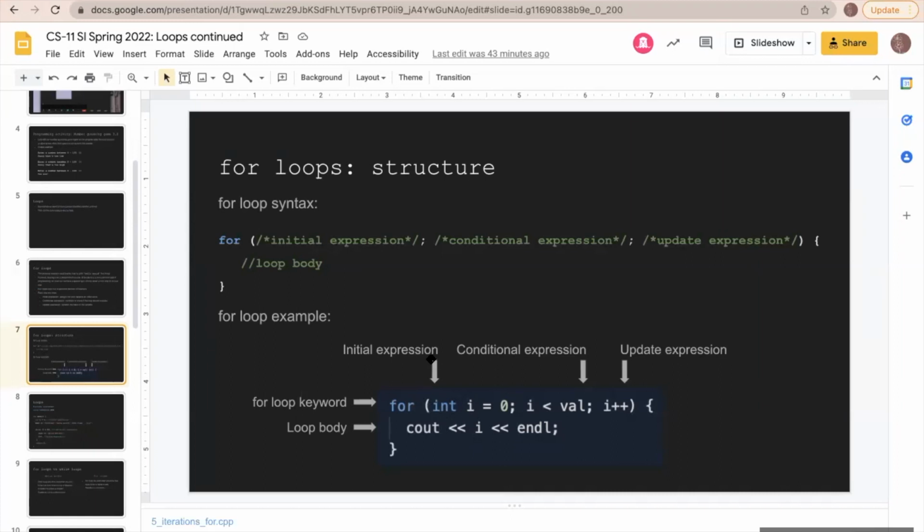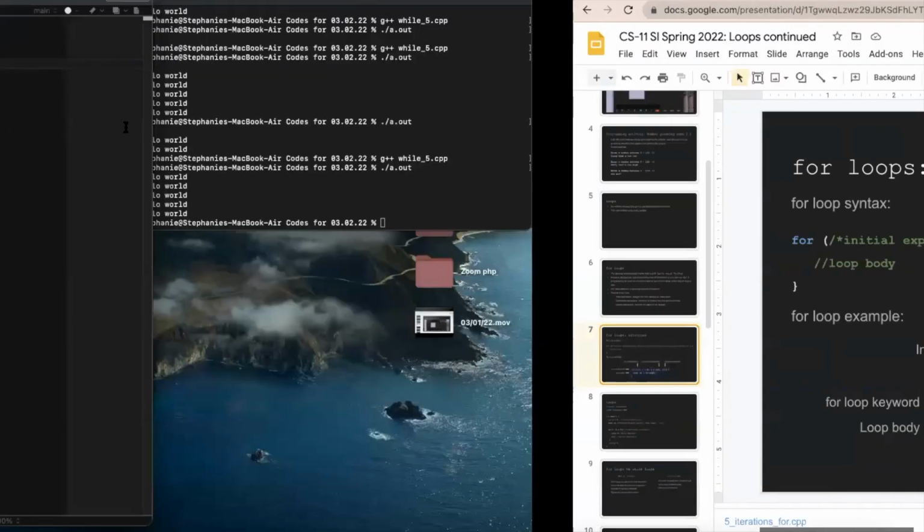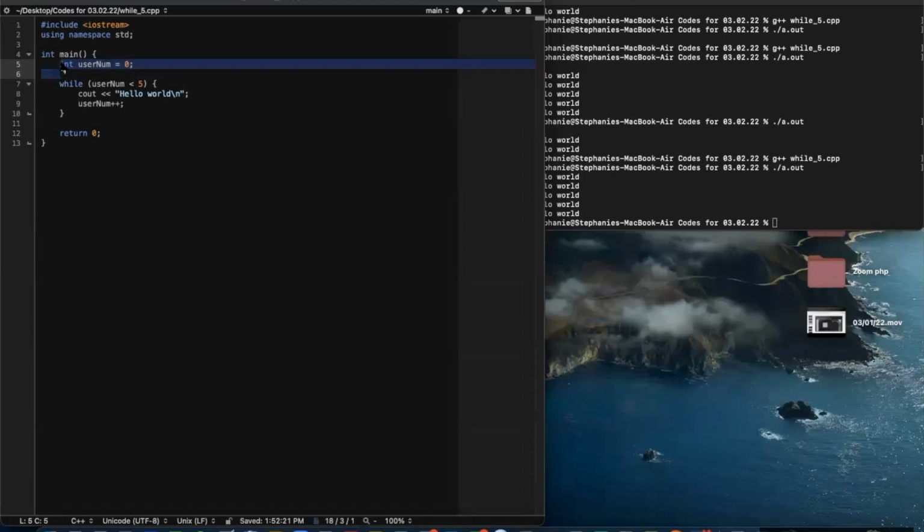So the first part that we have here is an initial expression. It just initializes what we call the counter variable of the loop, and it sets it to a certain number. In this case, 0. Hey, this looks kind of familiar. We have a number that was set to 0 and also an int. That's the same thing. We're setting a certain variable, a counter variable, to 0.